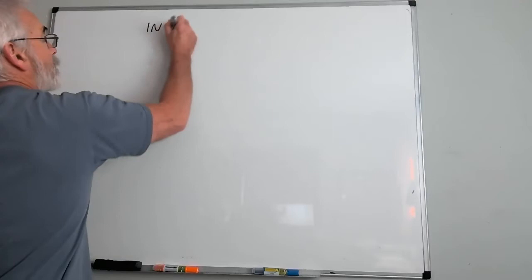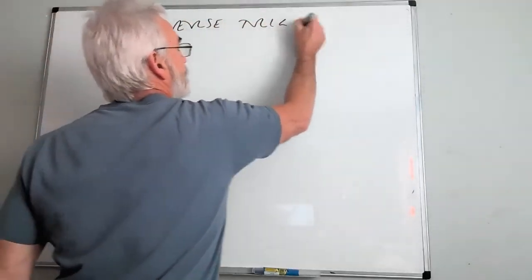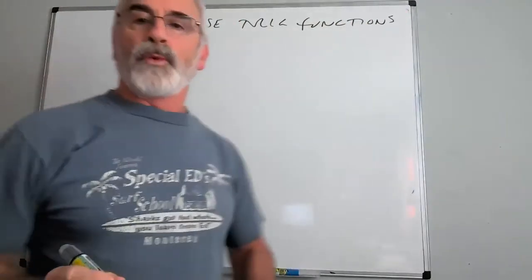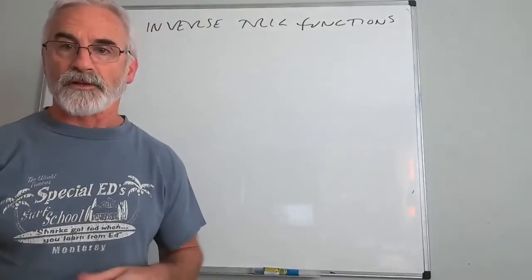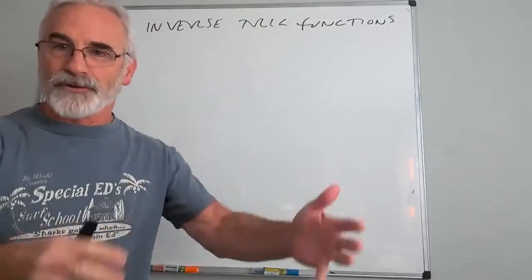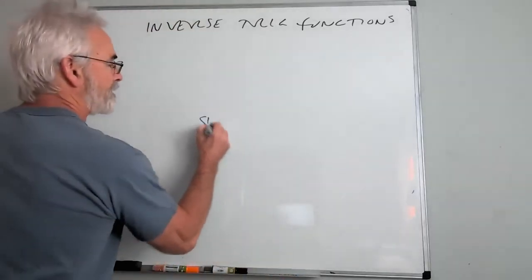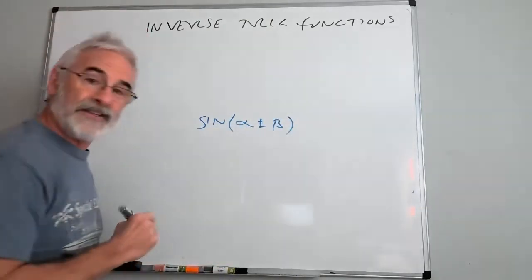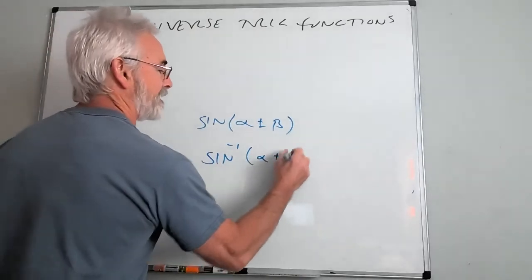All right, so today we're going to look at the derivatives of inverse trig functions. Now, limits will not help us here because we don't have any reduction formulas for inverse trigs. You see, I can do things like this. I can do the sine of alpha plus or minus beta. I have an identity for that. What I don't have is an identity for that.